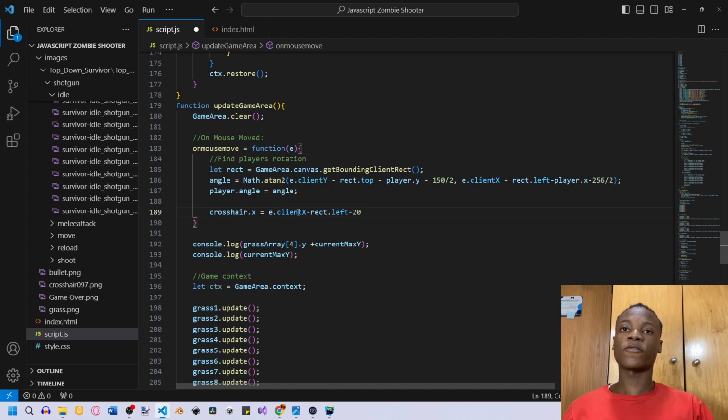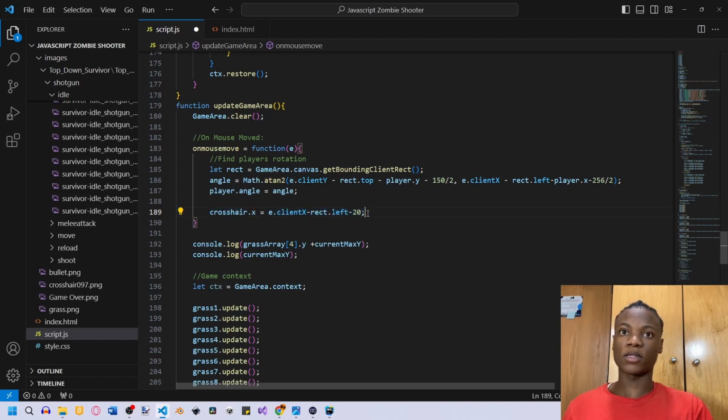The first thing is we're just first getting the x position of our mouse on the screen with e.clientX, and then we have to say minus rect.left so that it actually stays in the screen of our window or our canvas. And then we're just using minus 20 because our crosshair is 40, so we're just halving that and minusing it here. Alright, cool.